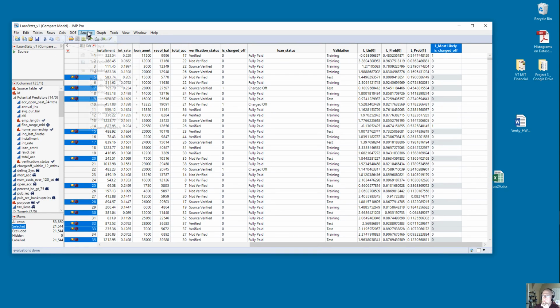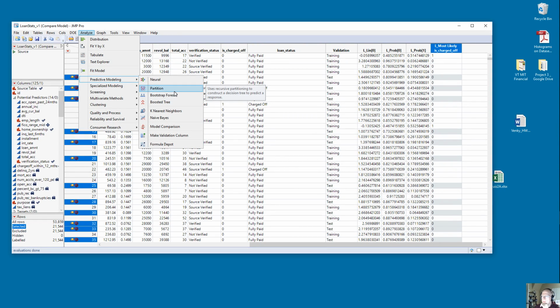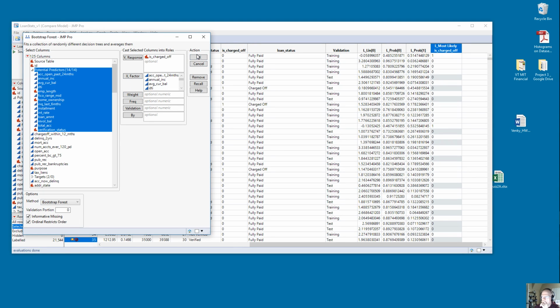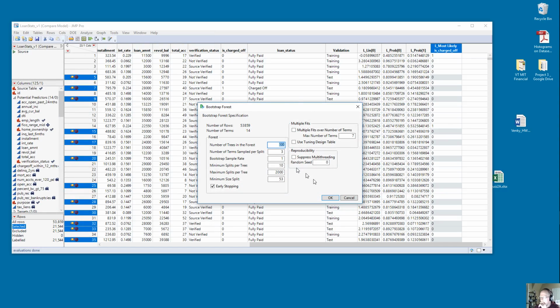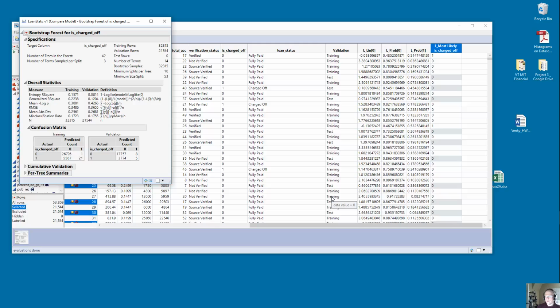I went ahead and did a bootstrap because it didn't take that long. Predictive model, bootstrap forest, and same thing. So okay, just took the defaults since we didn't do this. Apparently the bootstrap tends to overfit a little bit, and you should be able to see that between the training and the test.